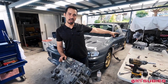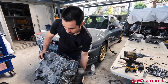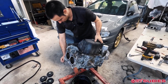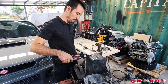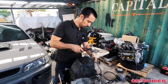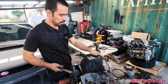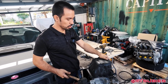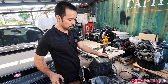So now that we have the heads off, what we're going to do is flip it upside down. Make a little bit of a mess, and we're going to take the oil pan off. We get pretty aggressive with these things because this is the normal 2.0 oil pan. We always use the newer ones, the 04 and up or the twin scroll ones that are smaller, so they have better baffling, less slosh.